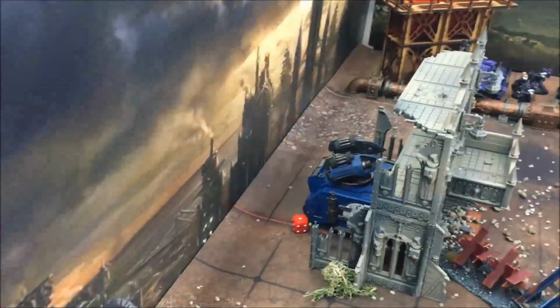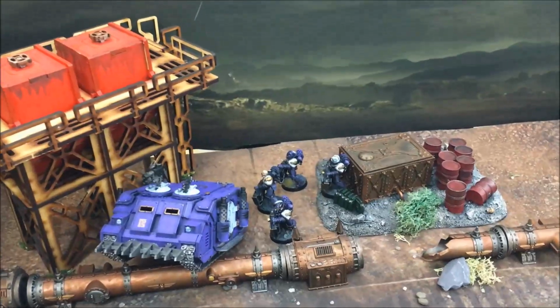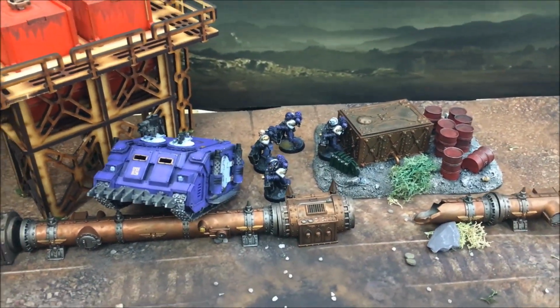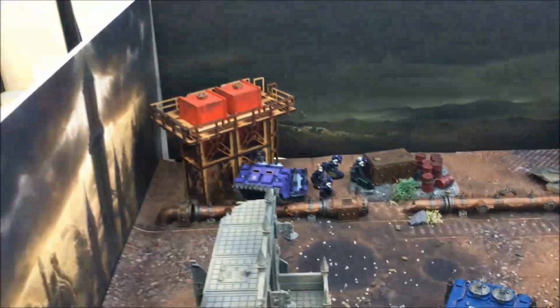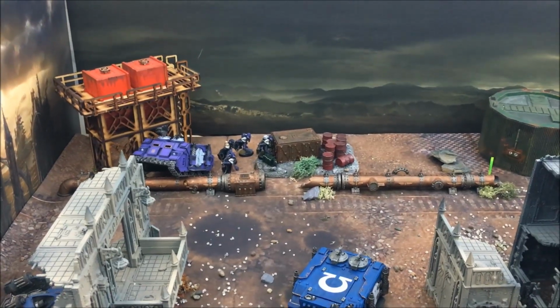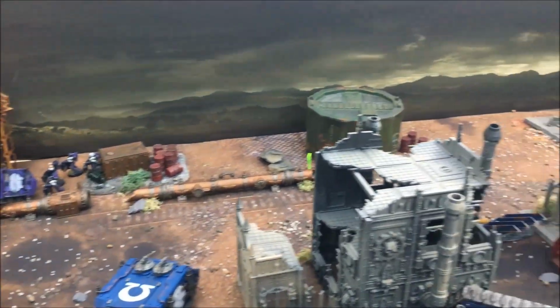Scorpius Whirlwind is down to 1 hull point. That was opened up at by the other Cacophony Marine squad. But 3 of them were pulled down when they pressed the triggers of their own guns. It was the most shocking rolling from Tom I've ever seen. Ever. And yeah, he killed 3 of his own guys, which is quite funny.